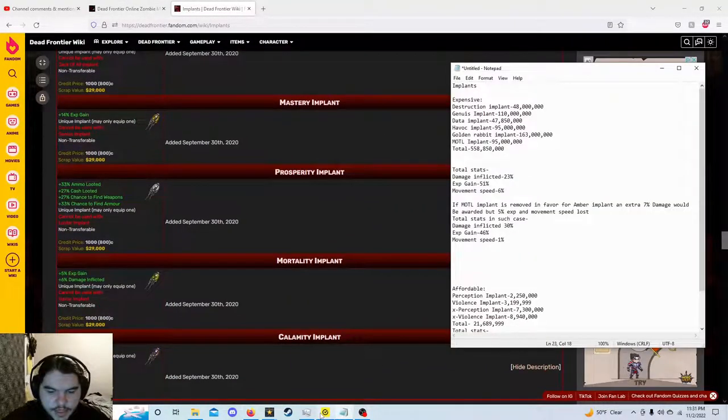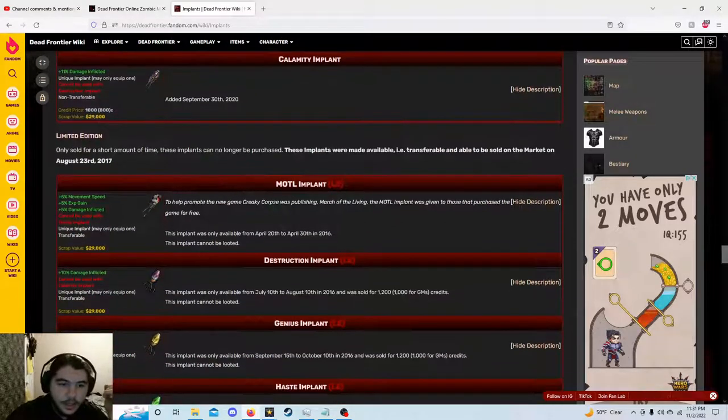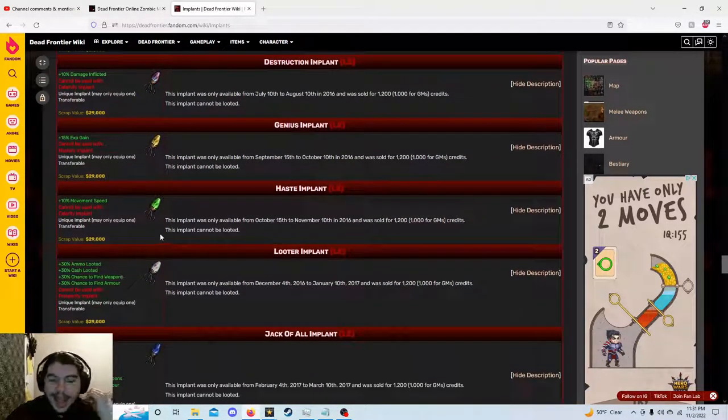So I have everything written down in here. Excuse me, Norton, please. I went about doing some of the most expensive implants you could buy that were the best, of course, being MOTL implants, destruction implants, genius implants. I didn't go for movement speed, so I went specifically for power grinding.